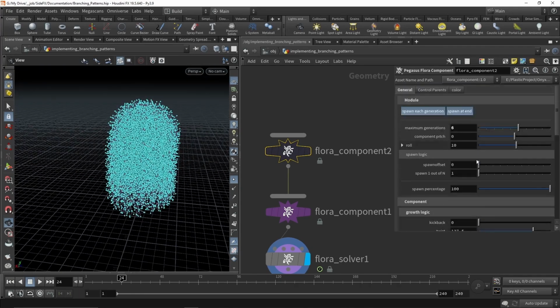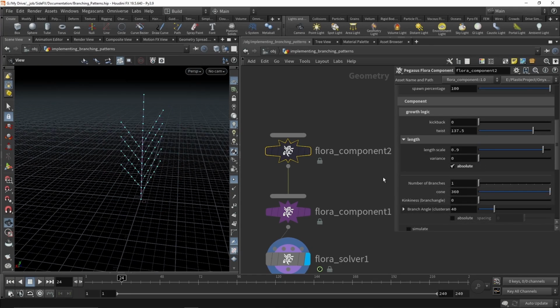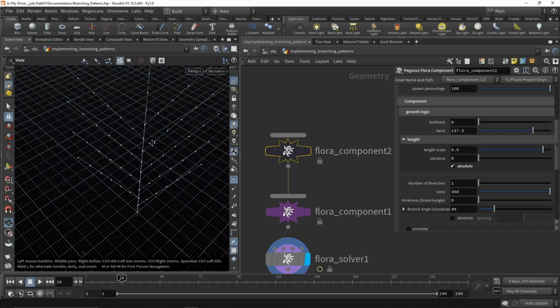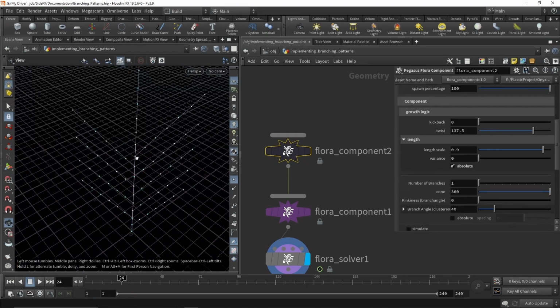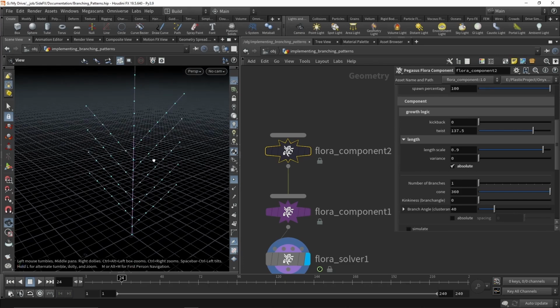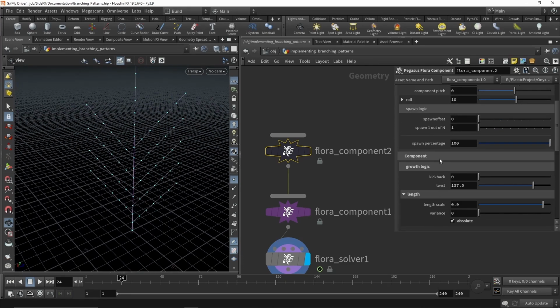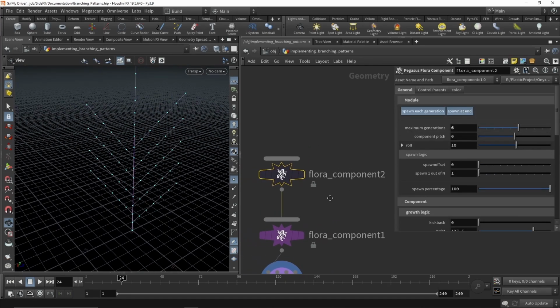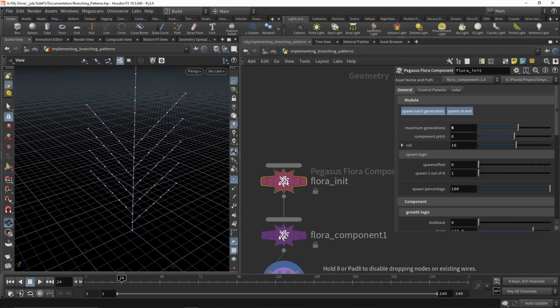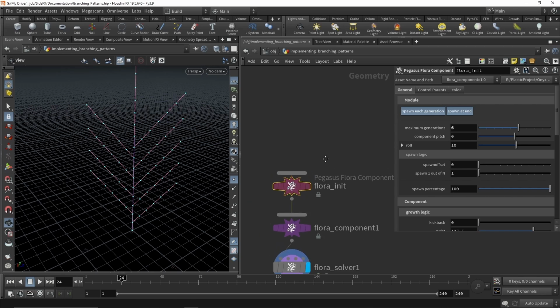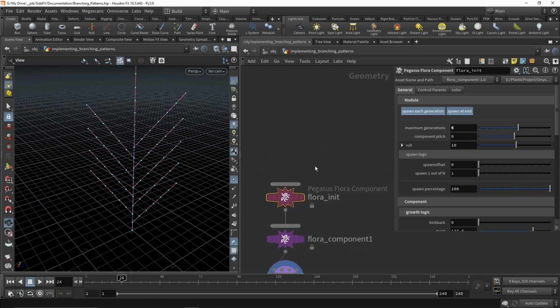However, if we dial this back to 1 again, we have opposing now, but if we want to have whorled phyllotaxy, then we need to do something about this. We call this init for now, the init step or the init component that I was talking about earlier.